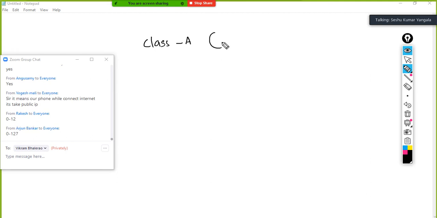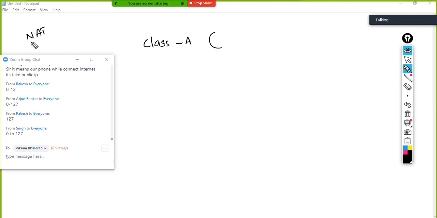This is a good question, Yogesh. Actually, on your phones you mostly get a private IP, but the request goes to the service provider, and the service provider does the NAT for you. That is like a STUN server. I will explain those when NAT comes. Did you notice that for 3G, 4G and so on, you get only a private IP? You don't get a public IP, but still you are able to access the internet. Right, guys? We have a session on that.